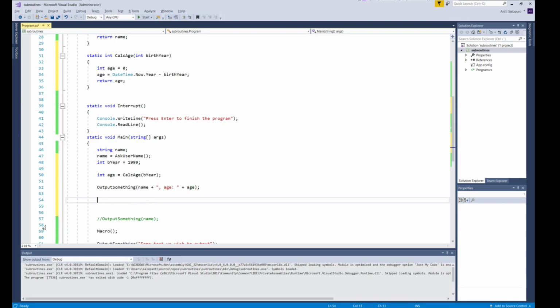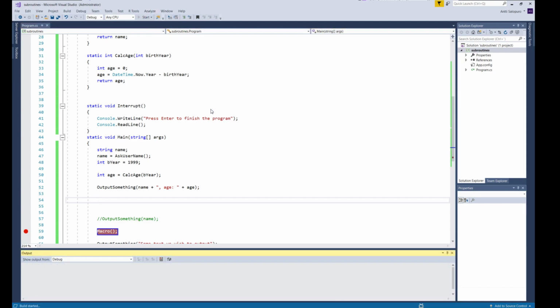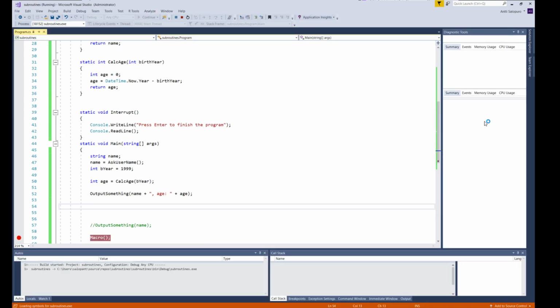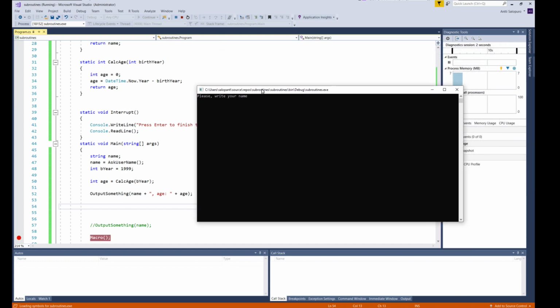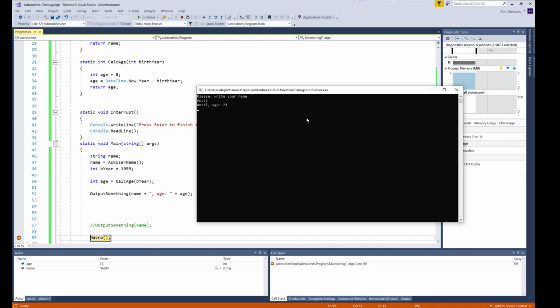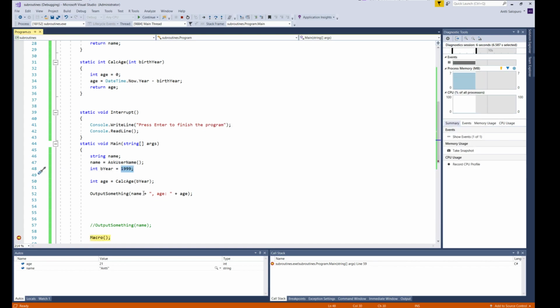And let's just see what it does if I just make a breakpoint here. I don't want to run this through, but only until here. Right, so now it's compiling, and now it is asking for the name here. I would be this, and then it says, okay, Antti age 21, and where does this age come from? It comes from this given year here, and everything else we've done so far. Of course, to be realistic, we could also ask this year from the user, but that's another story.